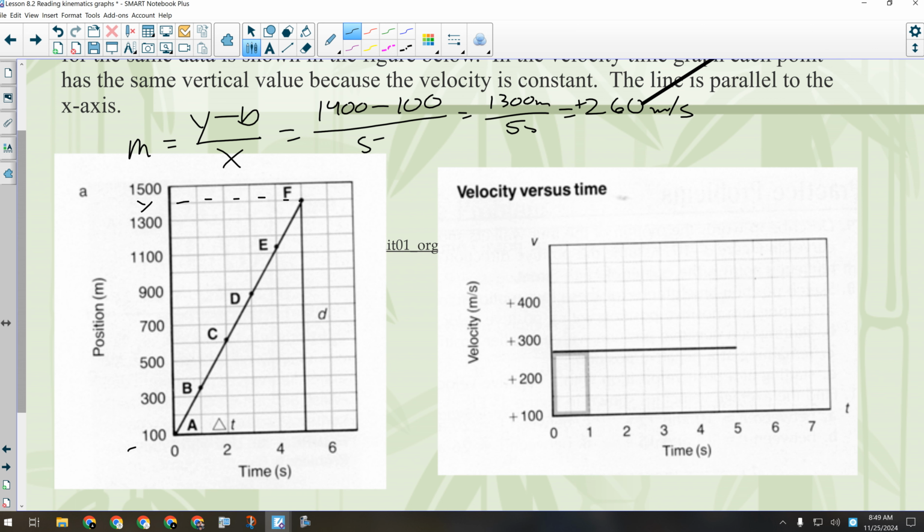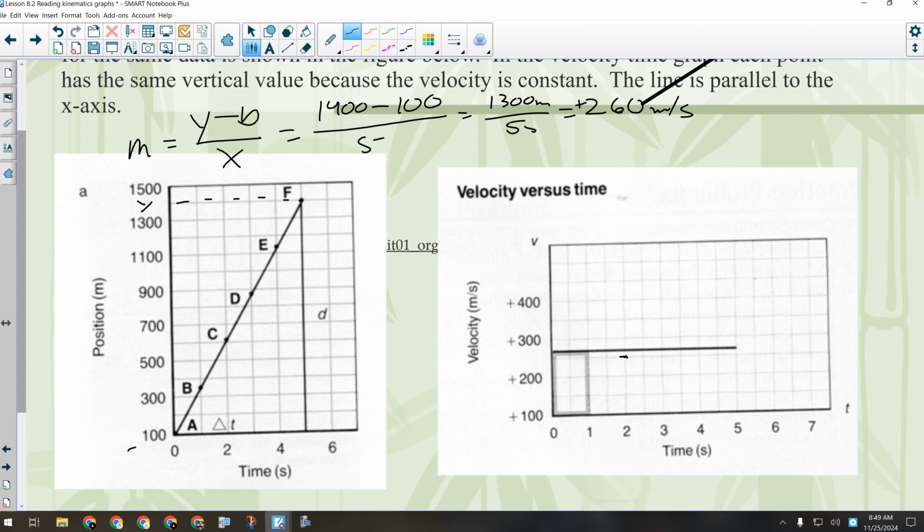So just looking at that graph, I can definitely tell that, yeah, these are the same things. The 250 line is right here. This is slightly above the 250 line. It's going 260 meters per second for 5 seconds. It's showing exactly the same thing. Now, I just calculated as well what the total displacement of that object was. I went final position minus initial position. I went 1400 minus 100. Everyone okay with that? Could I calculate the displacement of the object on this graph?